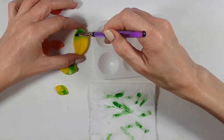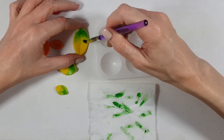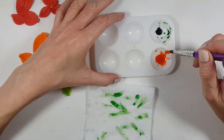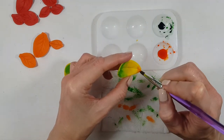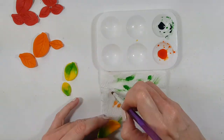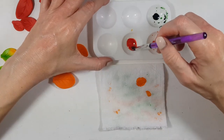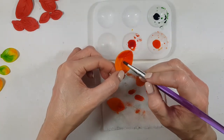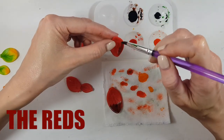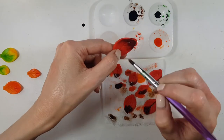The brush doesn't have as much color anymore because I cleaned the excess on my napkin, so it still has color but not that much. Then I'm going to add some orange, mixing it with my extract and going with my brush to the opposite side of where I added my green, and blending. That's pretty much it for the yellow ones. For the orange ones, I'm doing the same thing but with my tulip red, adding a bit and then cleaning off the excess and blending so there's no harsh line between colors. For the red ones, it's going to be the same but with my chocolate brown, just to make the leaves a bit darker — pretty much the same blending technique.